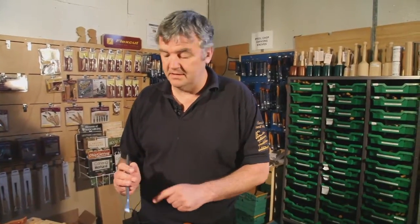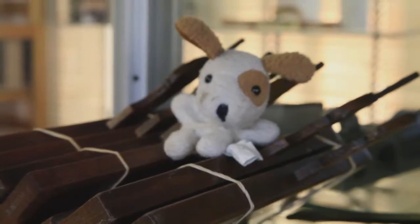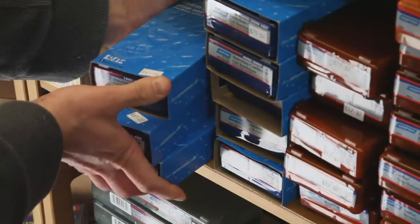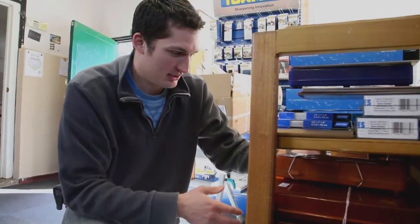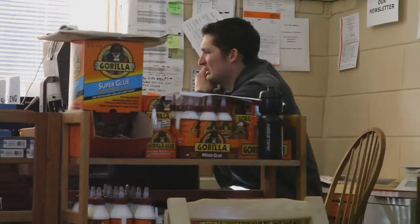Customers ask for it — they're telling the factory, 'Make it like this for us please, because that's what we want.' So they're responding to what the customer wants, not just a price point. Apart from myself I have three full-time staff; all of those are woodworkers, or at least I've put them on woodworking courses. You need that — when people phone up and start talking about a particular thing, it's not just a number, there's a bit of a conversation that goes on.